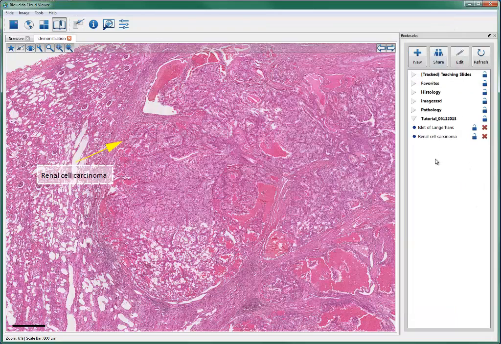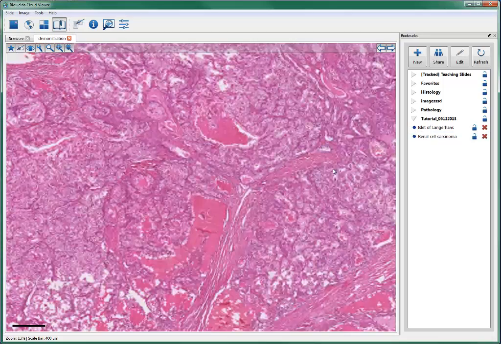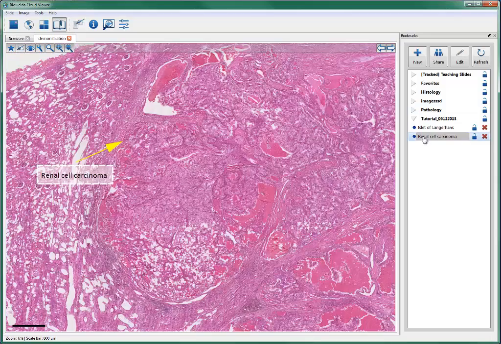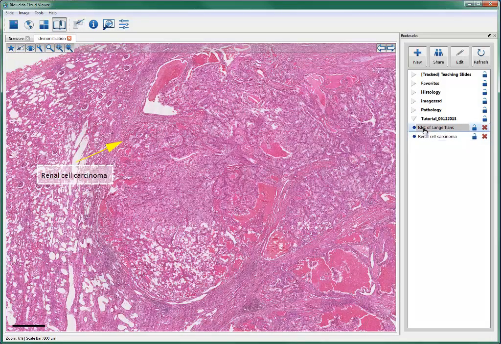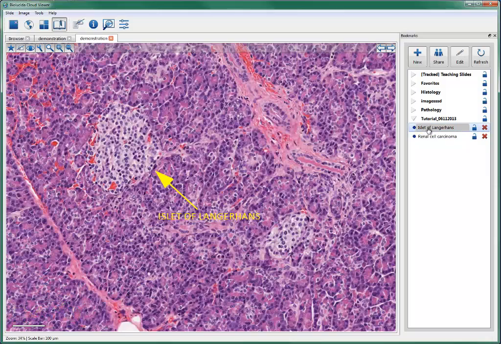And if you look, sure enough, here in my bookmark window, which is the list of locations that you've stored for slides in a particular collection, there it is. So if I go anywhere else in this image, again, I can click here, but I can also go back to my other image that I had made a bookmark in within that particular window.